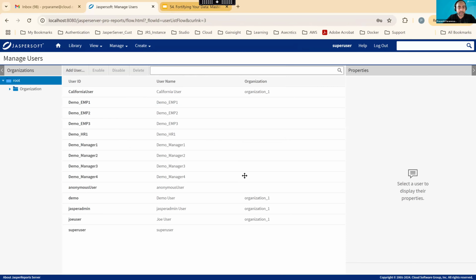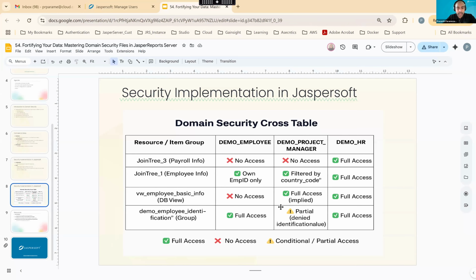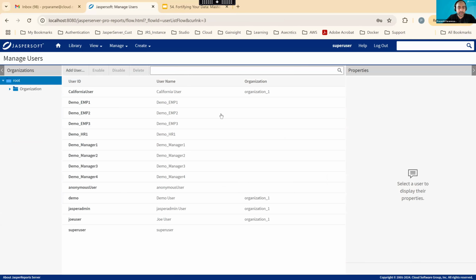Okay, let's go to the PPT back. So I'll just log in as an employee as well, and execute the very same report. Okay, you can see it.